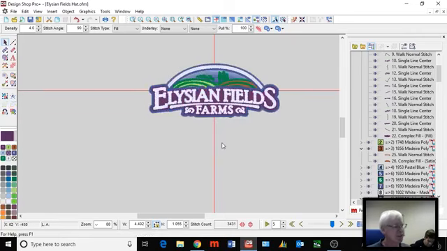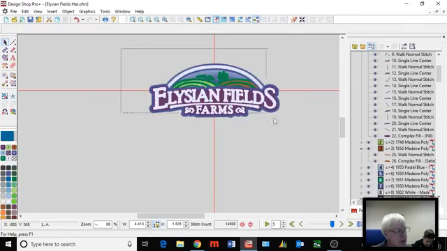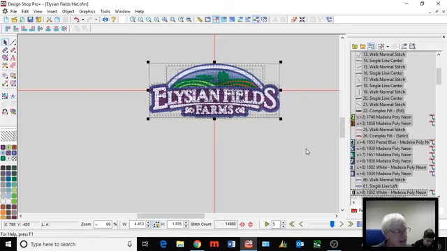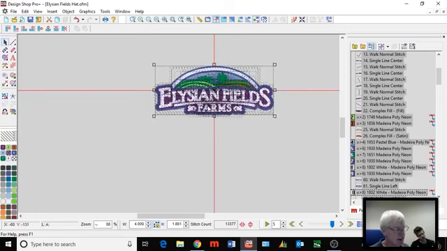Also, just to let you know, if I want to set an exact size, don't forget down here the scale toolbar and rotate is very important. If I just wanted to go, hey, you know what, I want this to be 4 inches instead of 4.4 inches. If I delete that and click, I'm done.